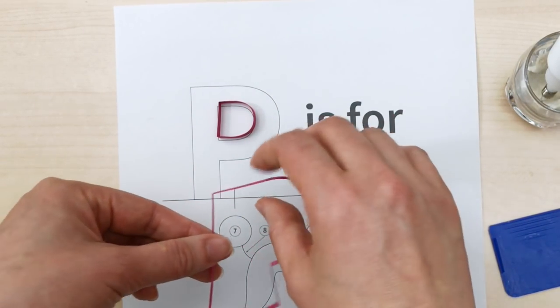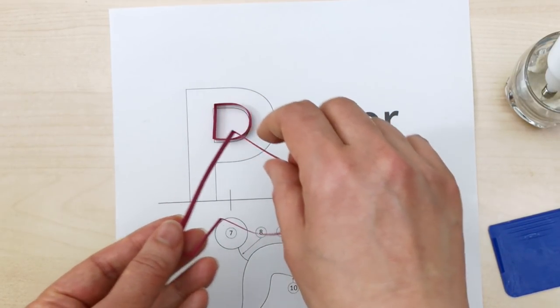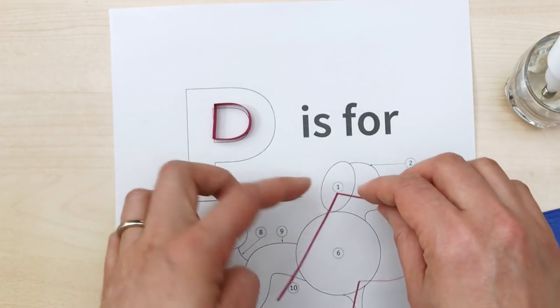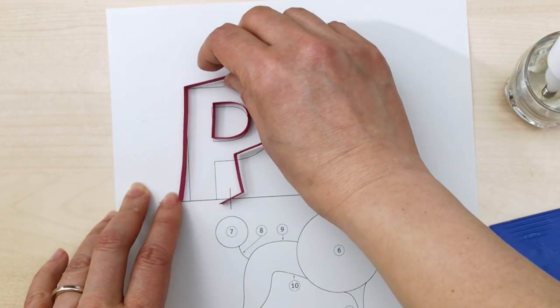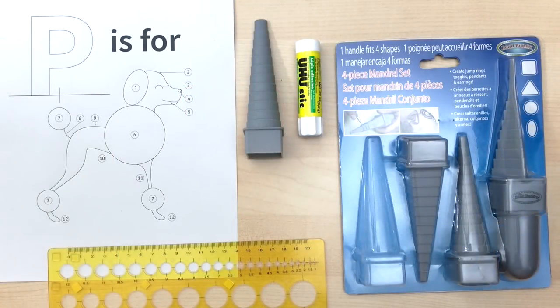So when you pick it up, it can kind of do its own thing. And so I find that there's more control if I just do one segment gluing at a time instead. And that way I have more control. Let's talk about making circles.